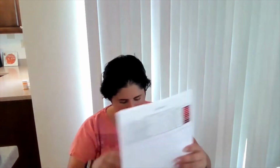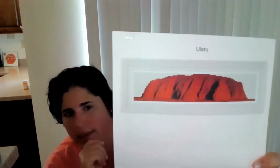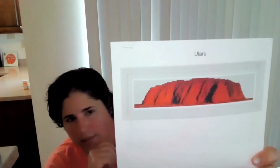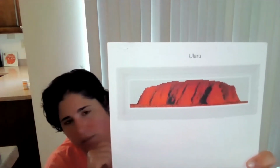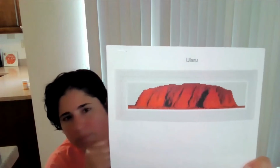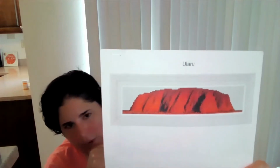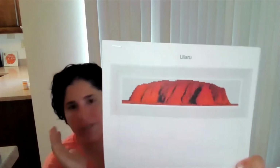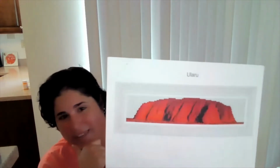But the reason I chose temperature balloons is because I charted Uluru, or Ayers Rock, however you prefer to call it. It is a couple hours outside of Alice Springs. It is a UNESCO World Heritage Site, and it's also a very sacred site to the Aboriginal people. So I charted this. I'll be visiting Uluru during my next trip to Australia in July, so I'm pretty excited about that. So I went ahead and charted Uluru, and then here is Stitching Mommy's temperature balloons.